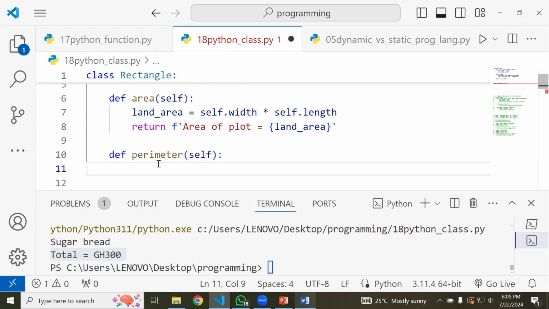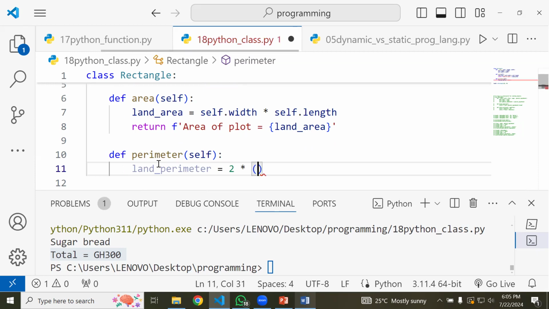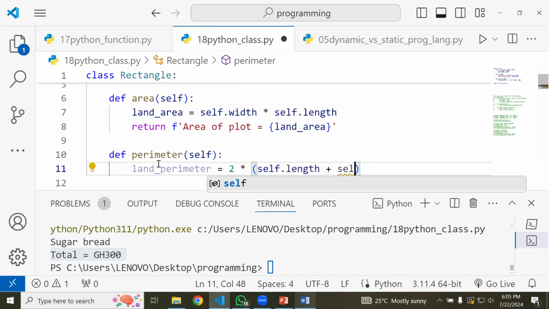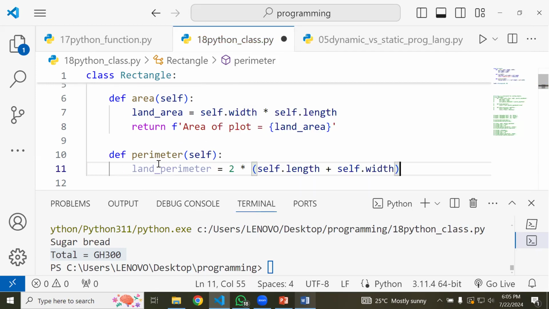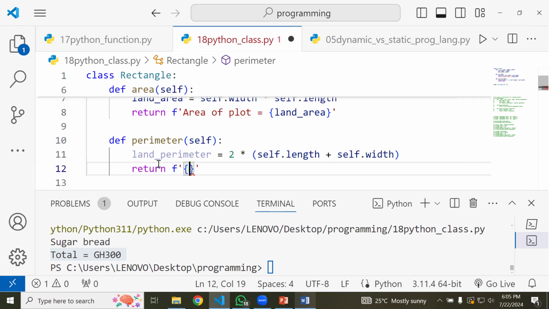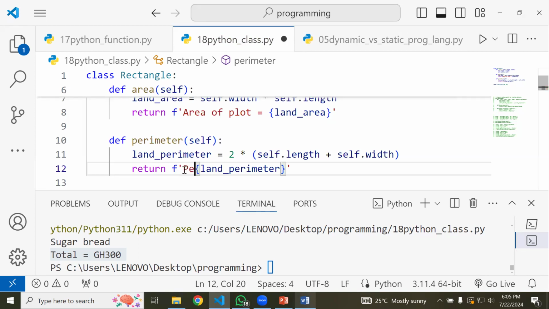I already have my length and width, so I can say land_perimeter is going to be equal to 2 times, in brackets, self.length plus self.width. It's as simple as that. Then I can do return, then I'll pass in this as an F string and say land perimeter, and then I can say perimeter of plots is going to be equal to this.